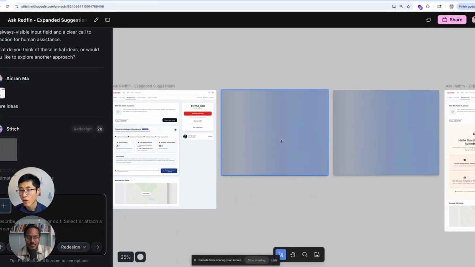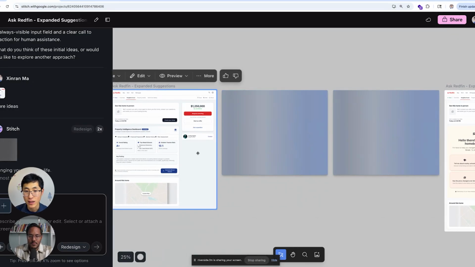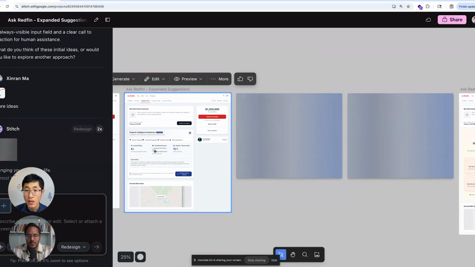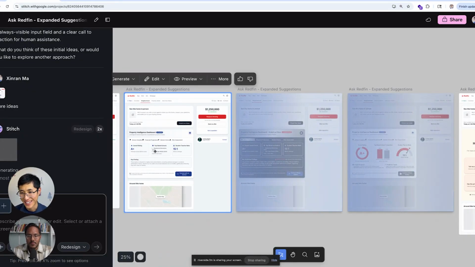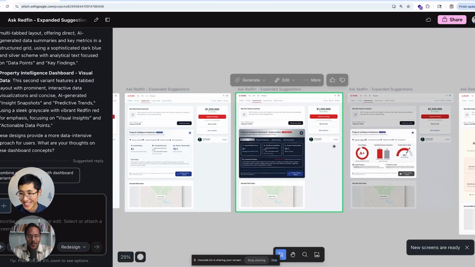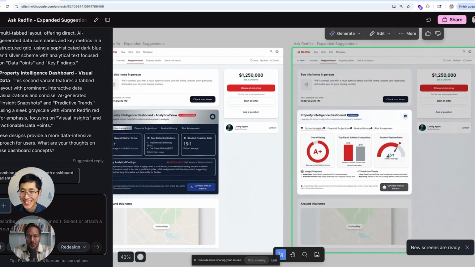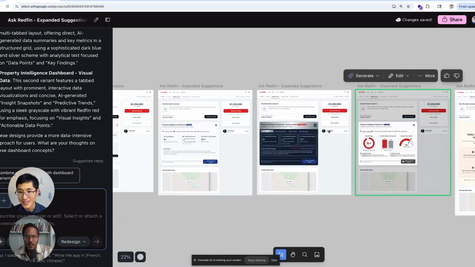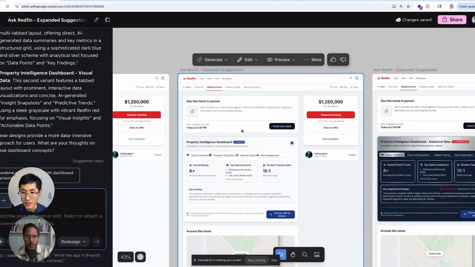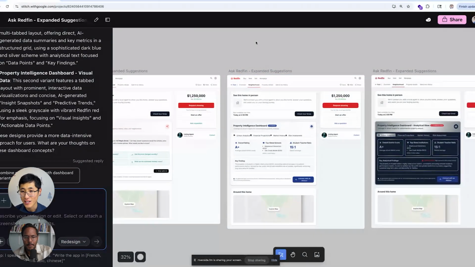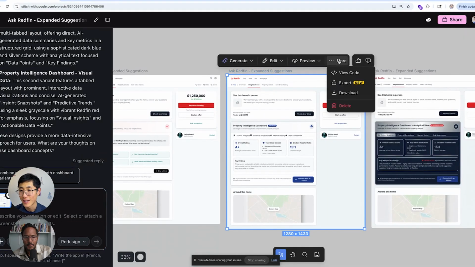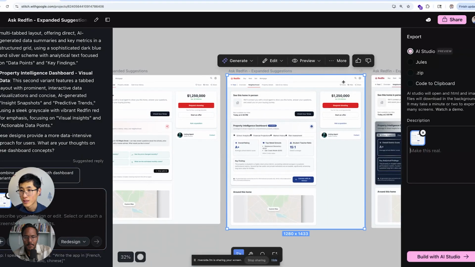So back to what I'm saying right here, it really depends on our needs. Let's say if we are happy with the idea, we think there's some potential, we can export to Google AI Studio for further work. It's getting wild on the design system, but at least it's something different. Yeah, that's true. So let's say if we still like this one, I know it's not really what we asked for, to be honest, Akash, but let's go with this one. So let's say we wanted to export to Google AI Studio. By default, this is the one.